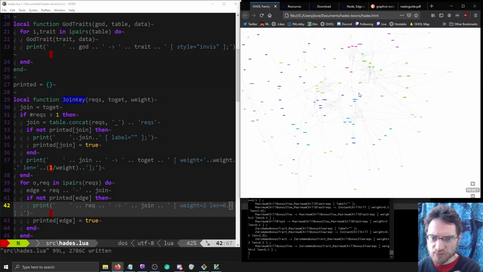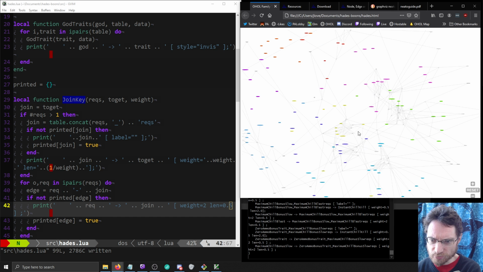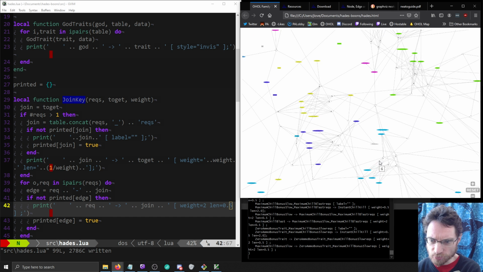Makes it a little bit less of an outward structure and more about these tight clusters around what would be all the join conditions.